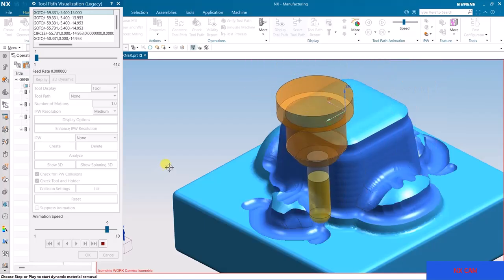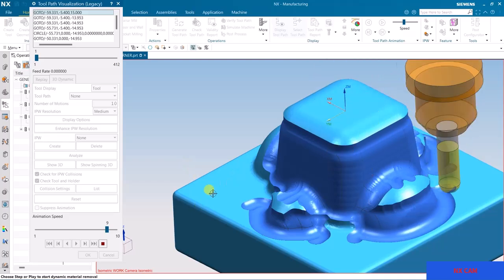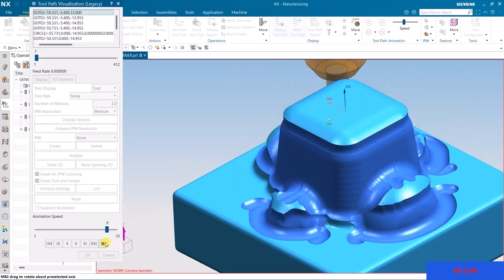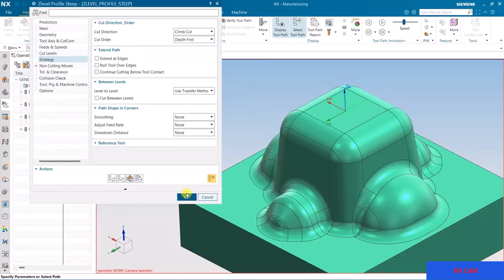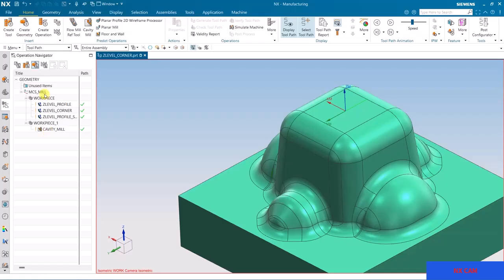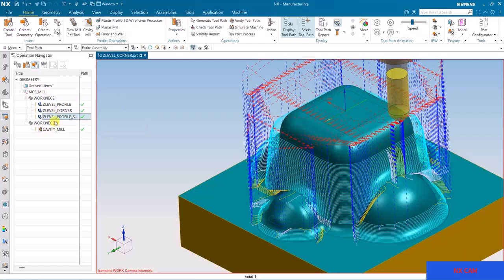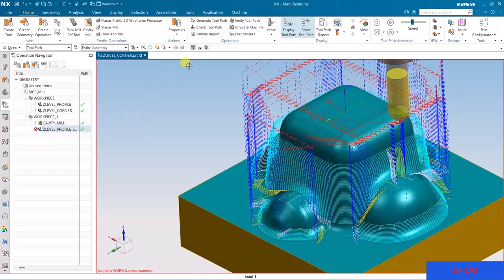Here you can see the toolpath is not proper just because of this blank. So come to this geometry, and here it is under workpiece, but I want this to be placed after this. So drag and drop and it will move to the next location. Now generate it.